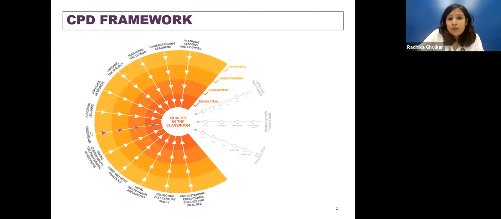What you see on the screen is a continuing professional development framework that British Council has developed for teachers specifically, which outlines 12 professional practices that teachers should develop in order to progress in their careers as teachers. If you see the one highlighted in purple, one of the 12 professional practices is integrating ICT, which becomes very important in today's time.